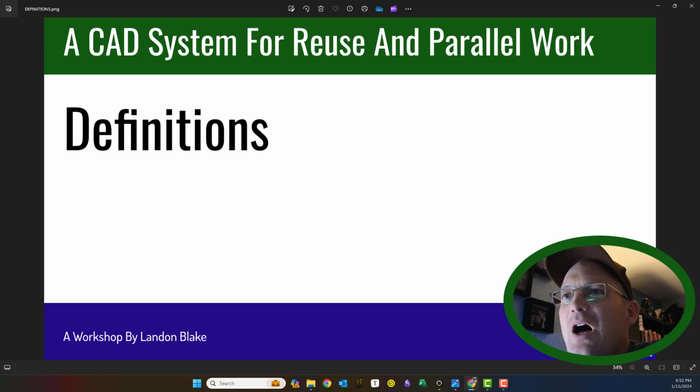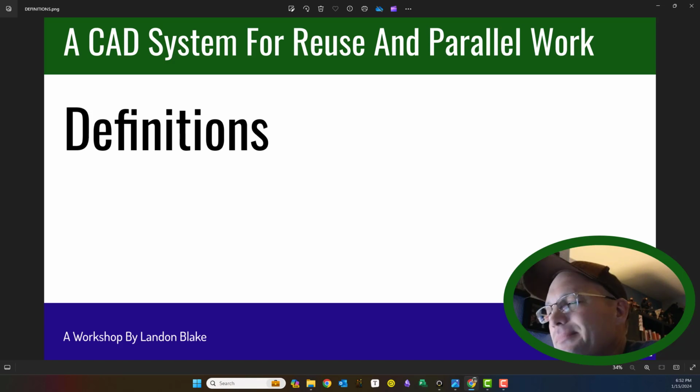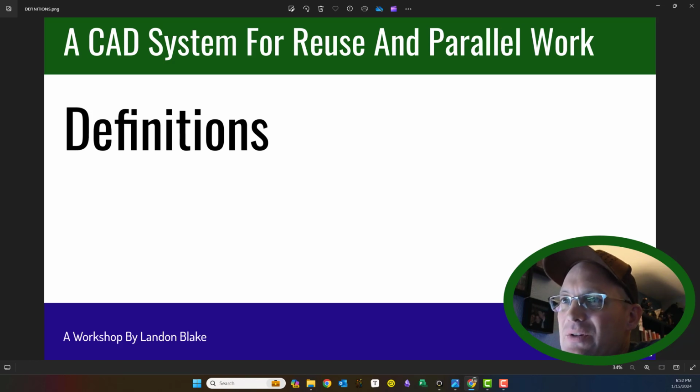Okay, what do I mean when I talk about CAD standards? And you guys notice I haven't been saying CAD standards; I've been saying CAD systems. So how are those two things different in the context of this conversation that we're going to have today? So when I say CAD standards, and I won't use that term very often, but if you hear me say that, what I'm talking about there is the rules for the appearance and structure of elements inside of an individual drawing. So that's what I mean by CAD standards.